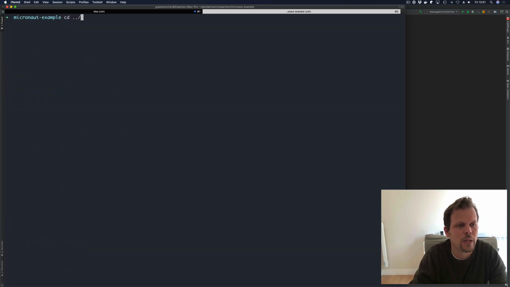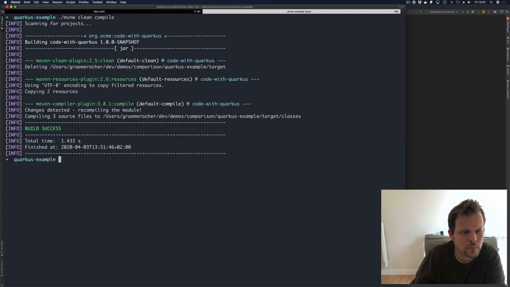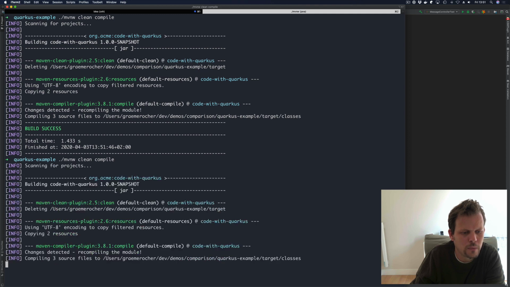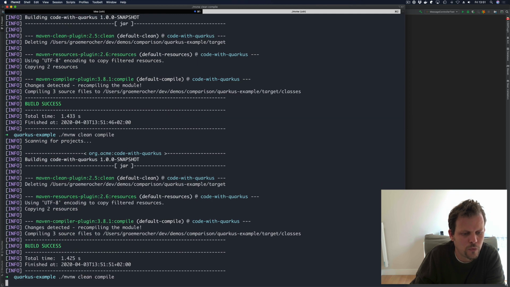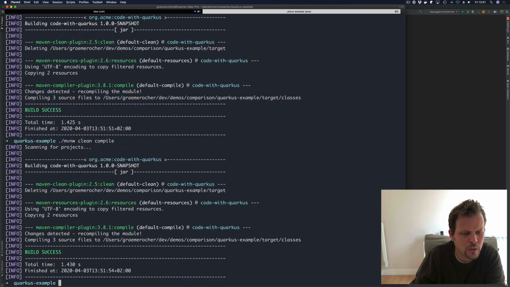Let's do the same thing with Quarkus. Clean compile, see what compilation times we get. Okay, so similar, 1.43, 1.425, 1.430.